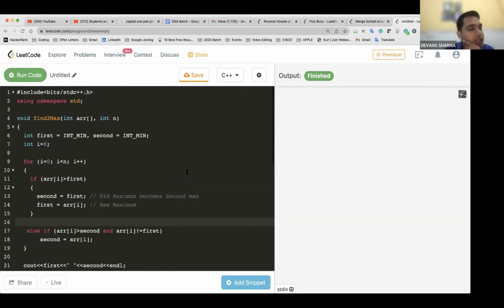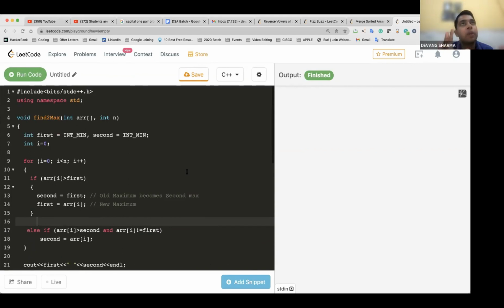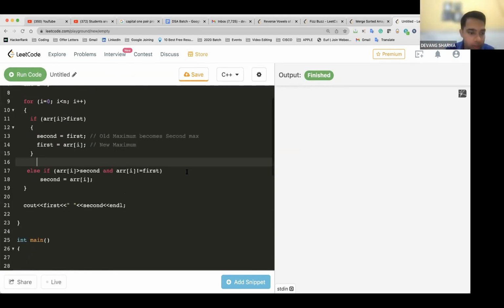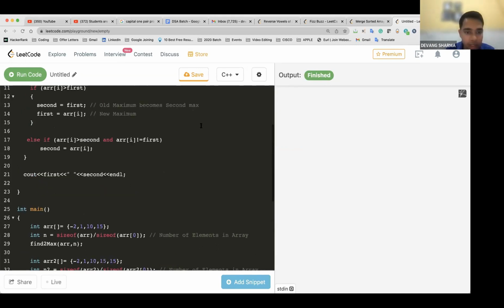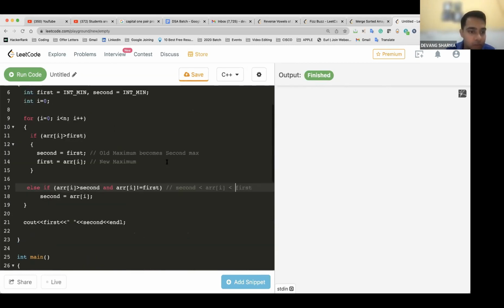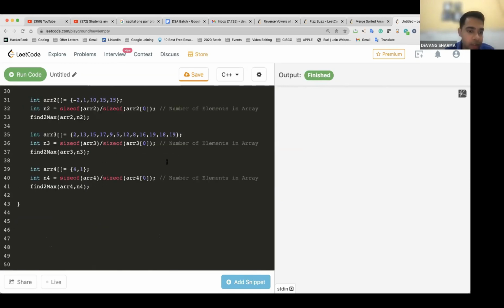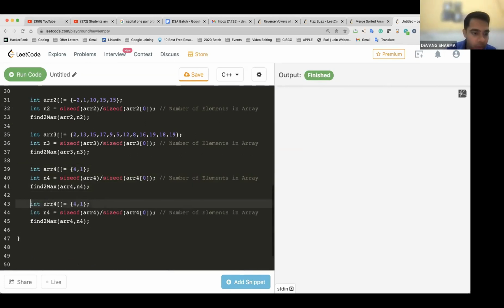Let me think of a few more edge cases where the value is less than or equal to second. Let me write why this edge case is required, where your array of I is actually second less than first. That is where this edge case is required. So one edge case is decreasing values. Let's take one more edge case where all values are the same. Although this code will work fine, one more thing I need to change.